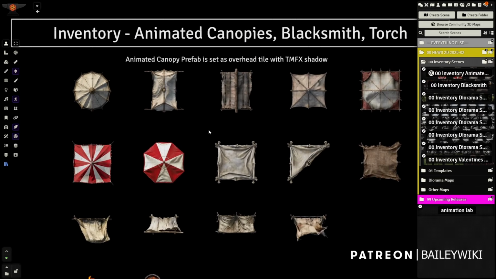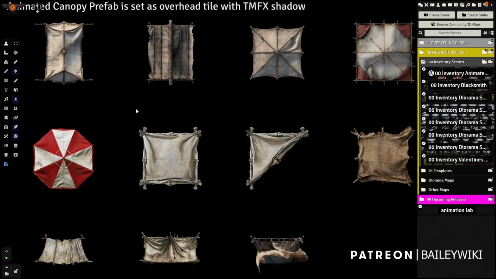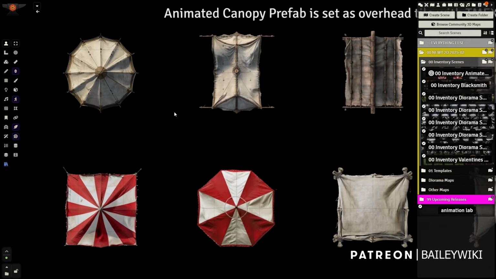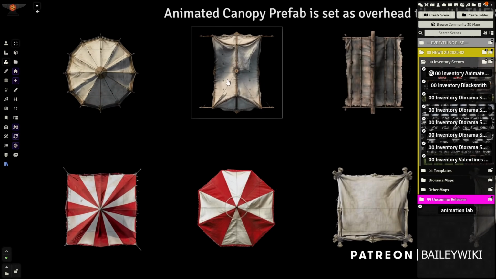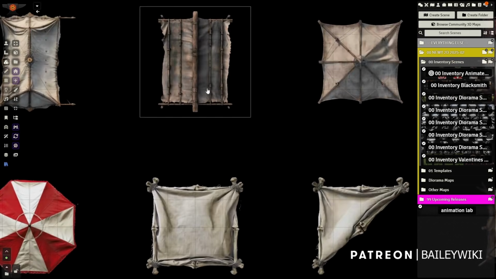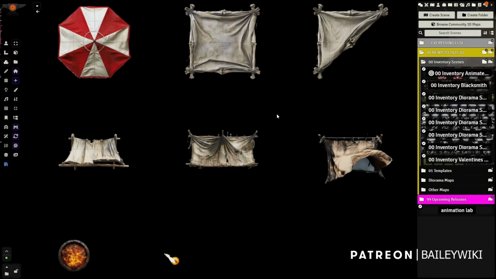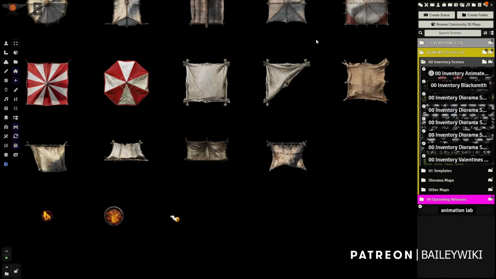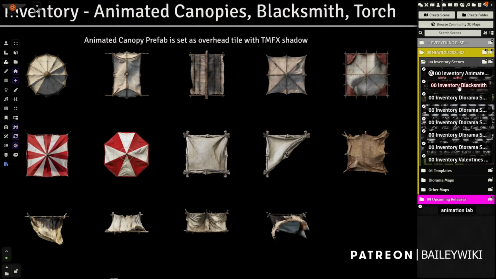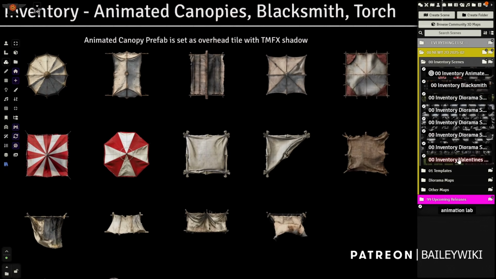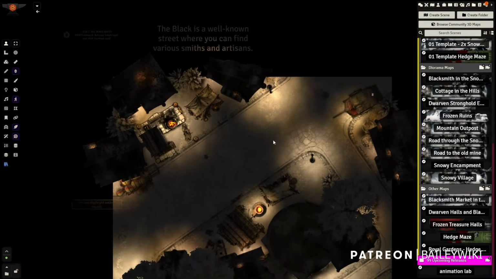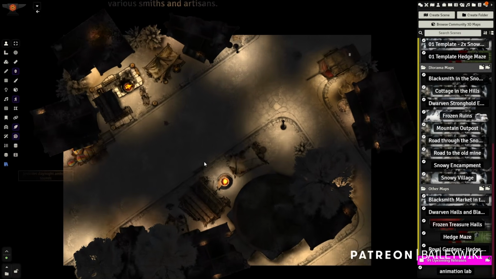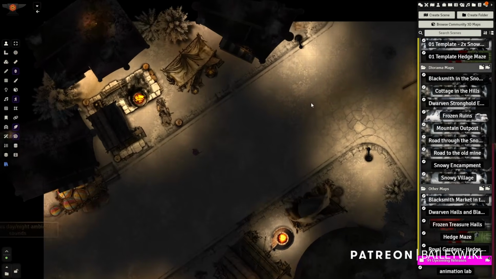Just to show you in advance, these are some things that are out today. These are tiles that I've created that you guys may know in the past, and they're all animated. There are still versions of all these as well, and everything red is colorable. So these are all tiles that I was able to make just from my own assets. And I'll show you what they do to a scene. Here's an example of a city at night and snowy.